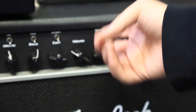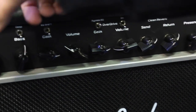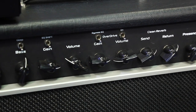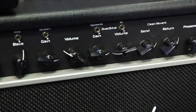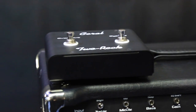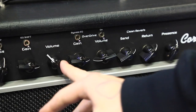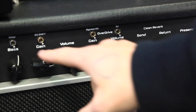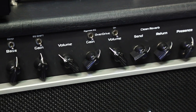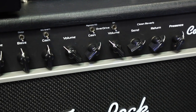Then you have the bypass EQ and the channel switch. The bypass EQ is also foot-switchable — it defeats the tone stack and gives you more of everything in the circuit, so you've got full guitar signal passing through. The overdrive switch is operable from both the front panel and a footswitch. It's cascaded gain, so when you kick into the overdrive channel both controls are still active on the clean channel. They share an EQ but are balanced in a way that you can EQ them and they share it quite nicely.